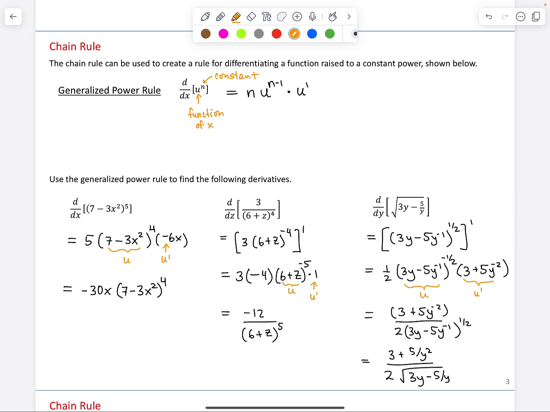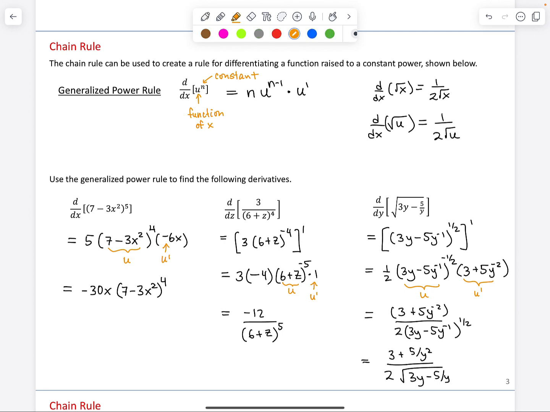Now, as a shortcut for working with the square root of a function, recall that the derivative with respect to x of the square root of x winds up being, after a few steps, 1 over 2 square roots of x. This perhaps is worth memorizing to increase our speed of finding derivatives. Now, if I change that x to some unknown function u, the derivative of square root of u is the same. It's 1 over 2 square roots of u.